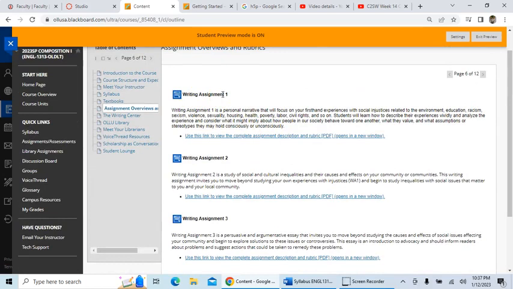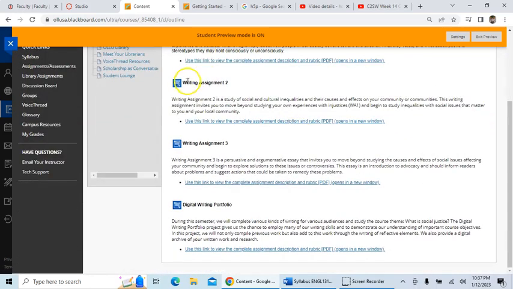That is a literacy narrative, which will be a story that you'll tell about yourself. The next one here will be a comparison paper, where you will compare a couple of things. The third one will be an argumentative paper. And then finally you will put all of those together and edit them into a portfolio.